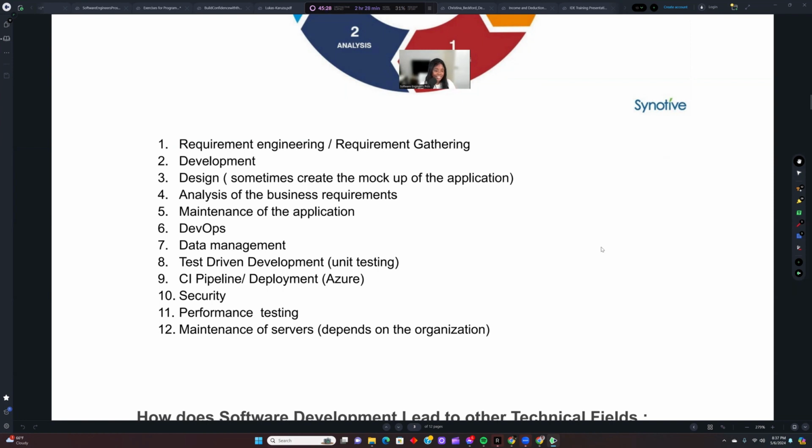Number 5, maintenance. I'm gonna tell you guys from the beginning. I remember my first junior role, my first ever software development role, I spent 80% of the time maintaining the application. I wasn't writing new lines of code or building new applications from scratch in the beginning of my career. A lot of it was maintenance, and a lot of you guys will share similar experiences. There's always gonna be maintenance with the app. Anytime there's a user involved, and technical debt and bugs, something is bound to go wrong. It's technology. Something always goes wrong. So maintenance is just a part of your responsibility.